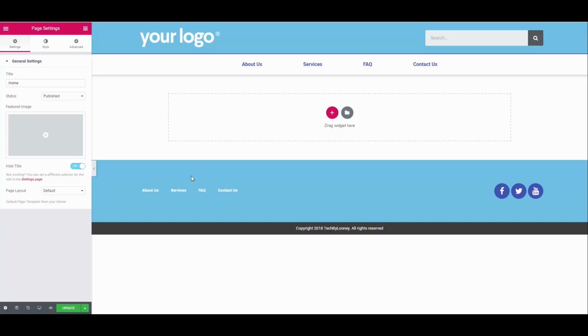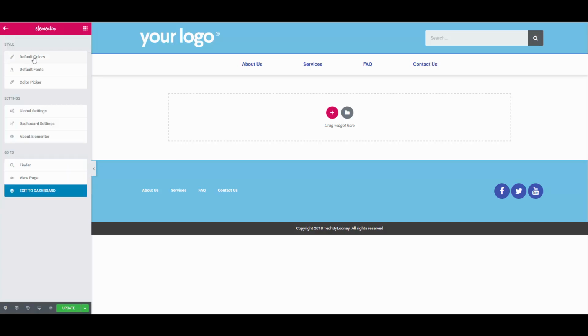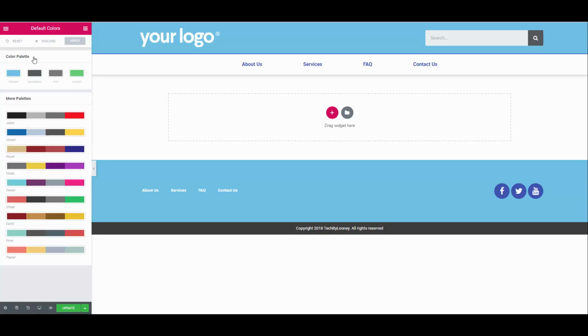Next we will set our default fonts and colors for the website. To do this, click the menu icon in the top left corner, then click default colors. You can either select from the ready-made colors below or just set your own.